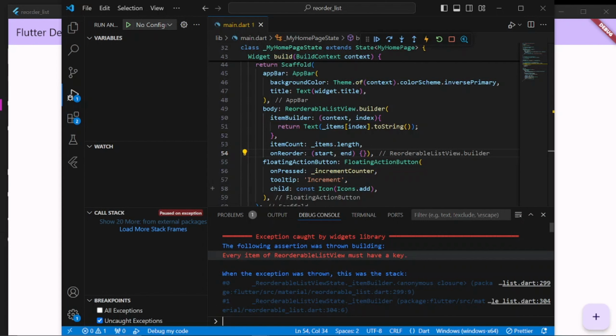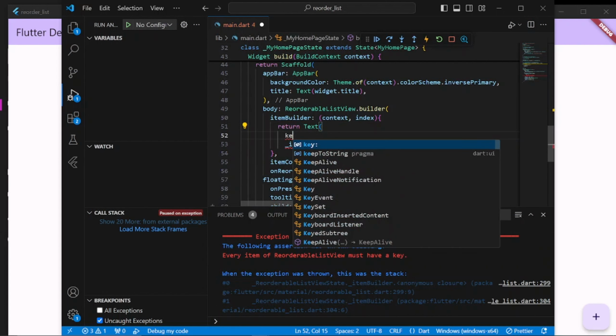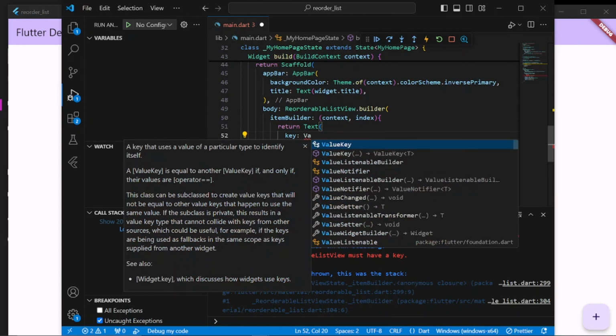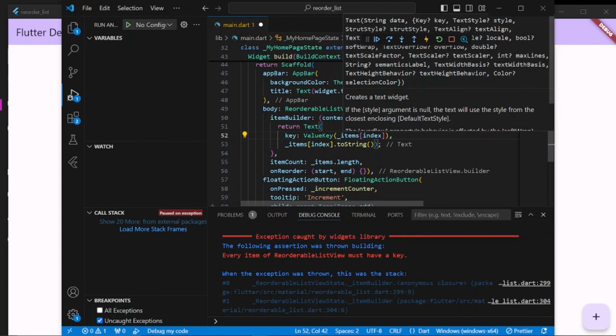So every item of ReorderableListView must have a key. Here in my Text widget, I'll add a key. I'll say ValueKey, which is items[index], the index of the item right here. You can give it any key you want, but for the sake of this tutorial, I'm using the index of the item.